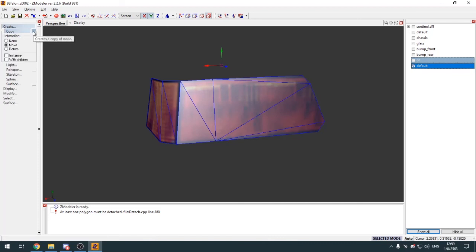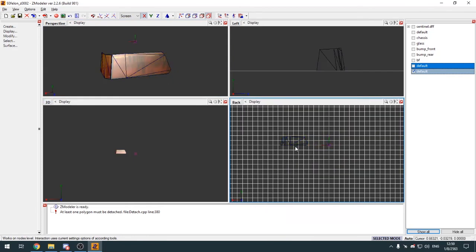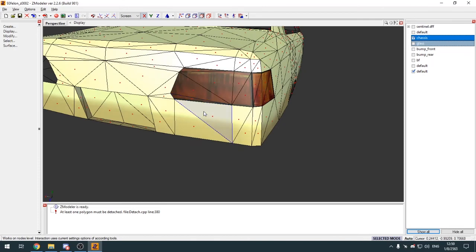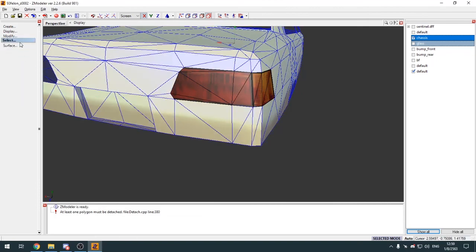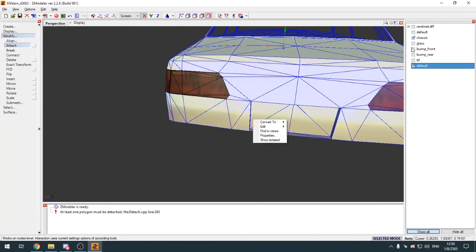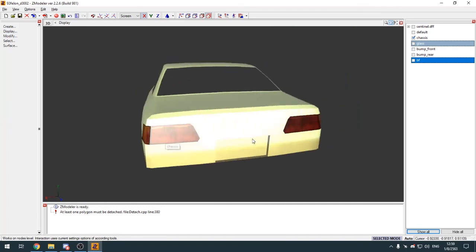Also I forgot to mention, turn this thing off. It's gonna screw things up sometimes. Turn the moving off, change it to none, so you don't mistakenly move things when you copy stuff. So here, and since this is the right rear side of the core, we change the material again. There we go. Now it's the correct material. Attach it to this. Attach this again. Now we have the rear light here.